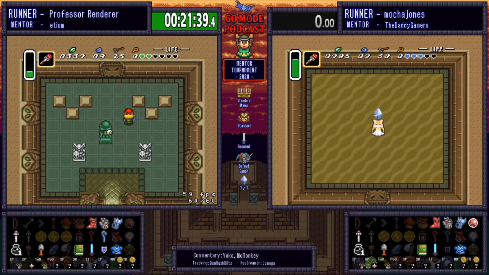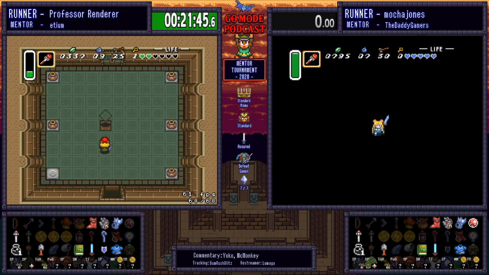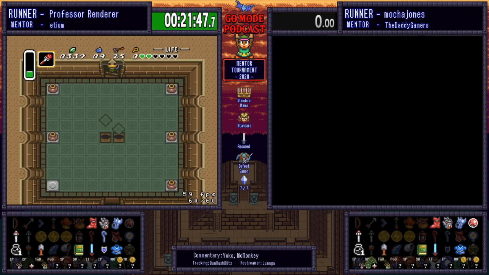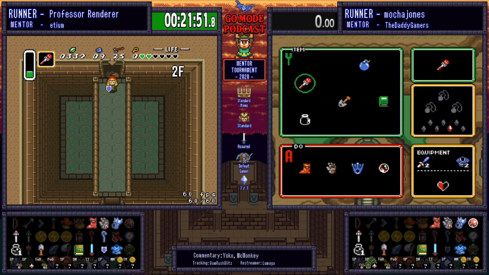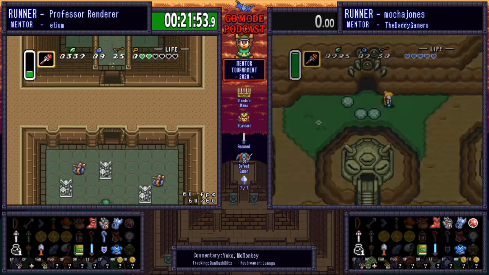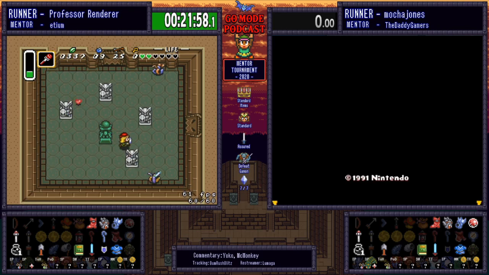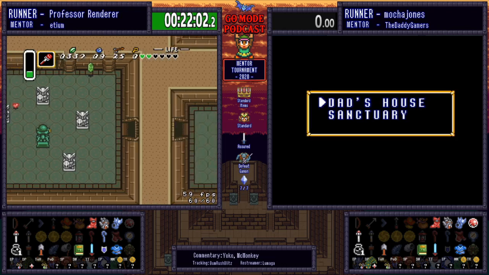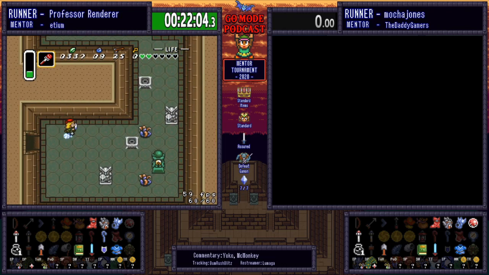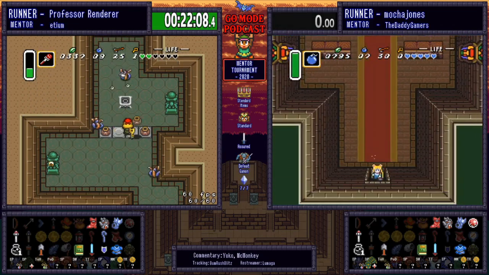Now, the other thing about the ambrosia seeds is that the bosses will always have an item. That is also one of the hardest things to remember about ambrosia seeds when routing dungeons. So the bosses will never have the map, a key, the big key, or the compass. They will always have an item for you to continue. And Professor making their way up.